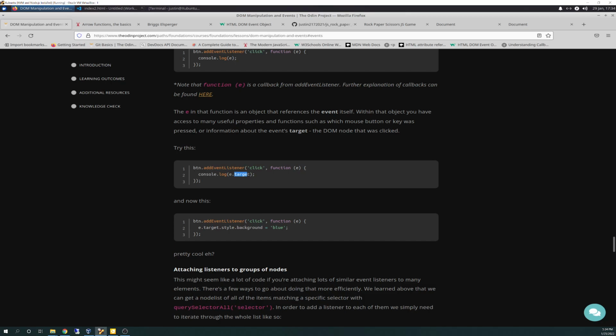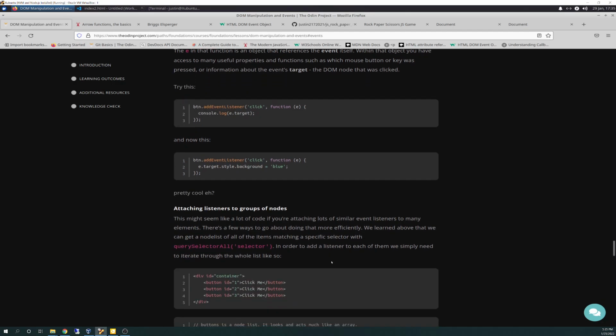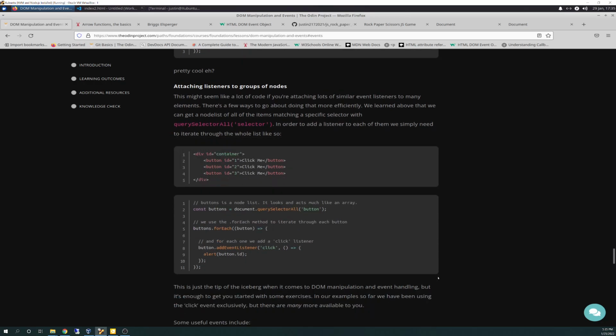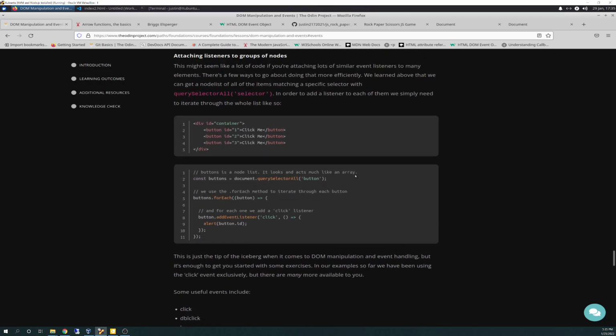In this example, you can do target style background, so you can target specific elements inside of it and only create the background blue, or this is console.log just telling you, hey, what is the target of E, and that's really cool. So I probably did a really bad job explaining that, but I'm more of a visual guy, so we'll go over this in code, in the editor.